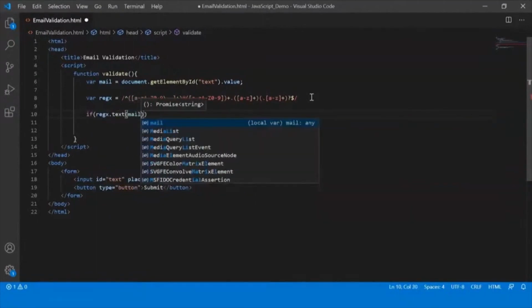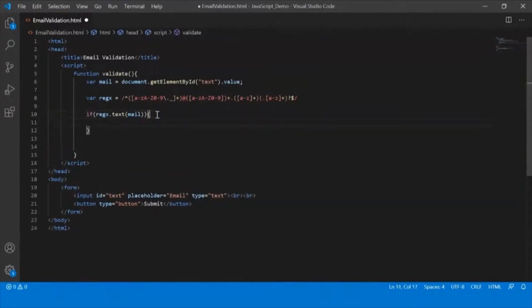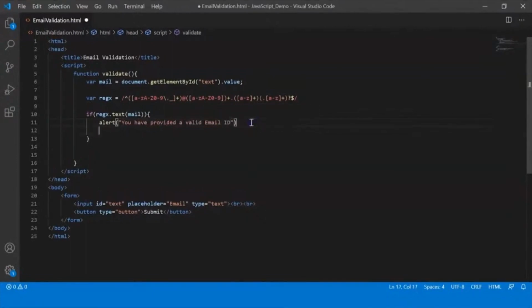Now mail is basically what has been passed by the user. All right. Now if this is true, that is, if the mail when checked against the regular expression comes out to be true, then I'm going to alert the user saying you have provided a valid email ID, and I'm going to return true.